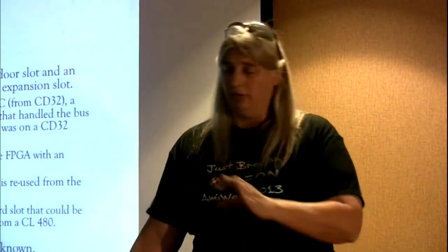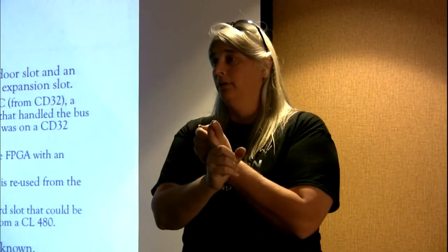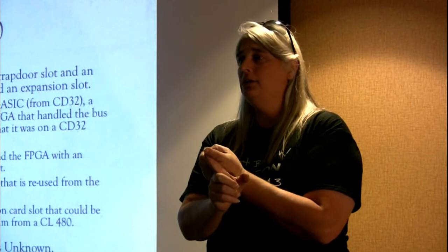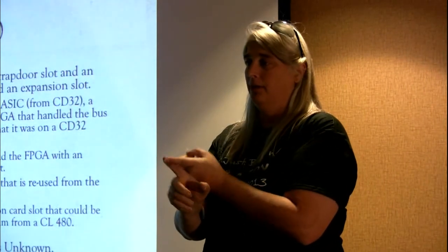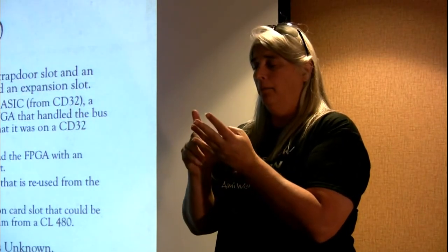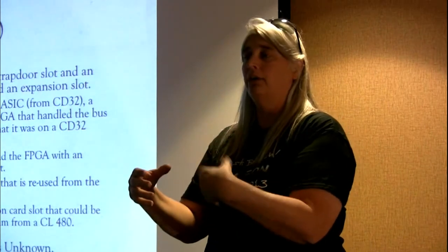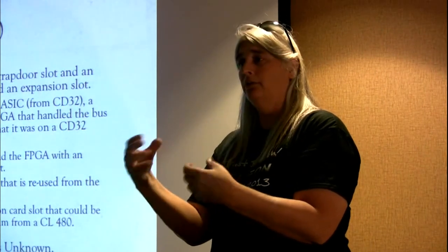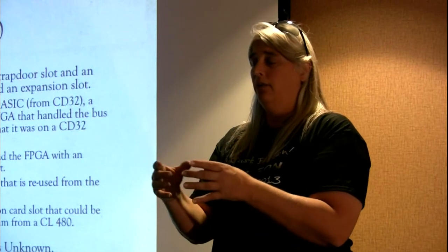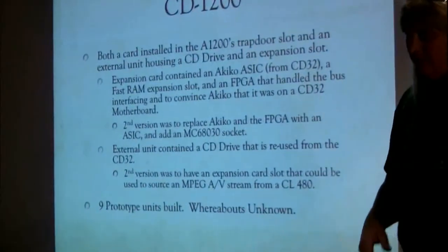What it was is one of the little L-shaped cards that plugs into the bottom of your 1200. It had on it the Akiko chip. Really not a good choice for that. What you really wanted to do was leave Gail and Budgie alone because they're already there. So why did you need the grace and beauty parts of the Akiko chip? You didn't. It had the chunky deplaner. Good addition. It had all the CD drive stuff on it. Good addition. But because it thought it was on the motherboard of a CD32 and you were plugging it in on the end of a Zorro chassis, Zorro connector effectively, on your output of your 1200, it didn't really like to live there. So we had a controller FPGA that I had to build whose job was to condition the Akiko to make it think that it was on the motherboard of a CD32.